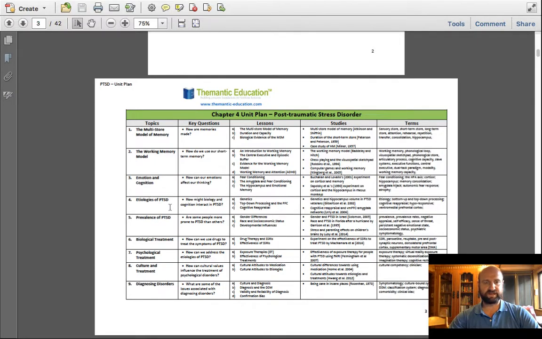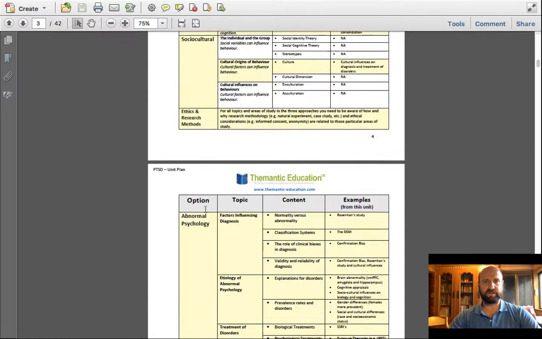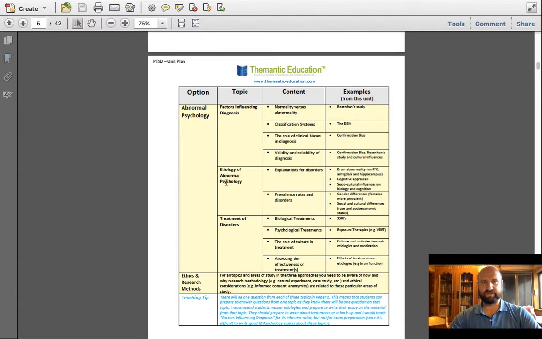Now these are from this topic in, if you look at the etiology of abnormal psychology, we have explanations and prevalence. Now the prevalence is the sociocultural factors, and in fact gender is also looking at cognition as well. Prevalence rates and explanations are essentially the same topic. If you explain prevalence differences between groups, you're explaining the explanation of a disorder. Sorry, you have an explanation of a disorder.